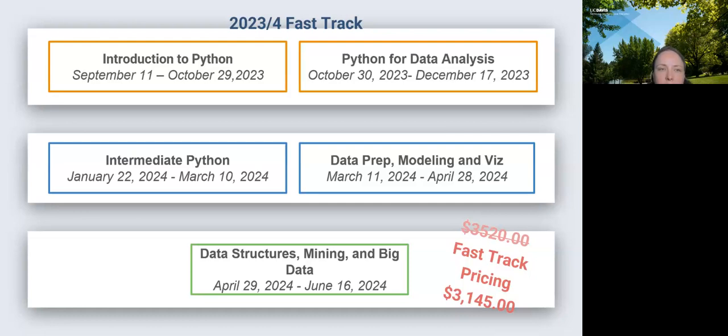You can actually enroll in these classes directly online. There are no prerequisites. We've even had high school students join us, so you do not need to have a degree in order to participate in these programs. You'll just go directly onto our website and choose either enroll now in the class that you're interested in, or enroll in the fast track, which, don't forget, can save you over $500, which is nice. This is what the fast track schedule would look like if you started September 11th. You would go through June 16th, or you can just sign up for the classes individually.